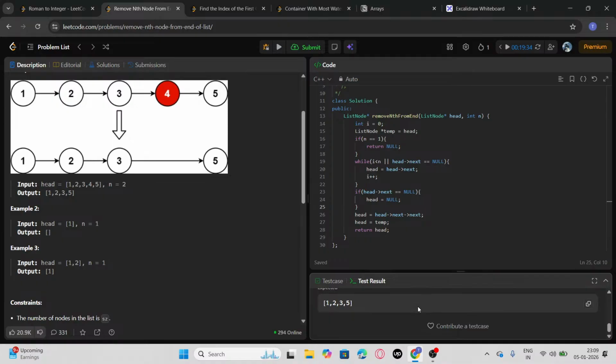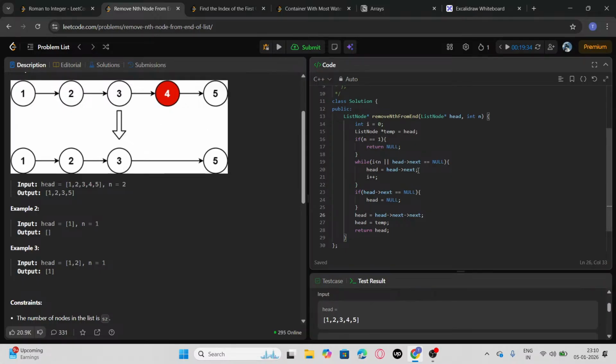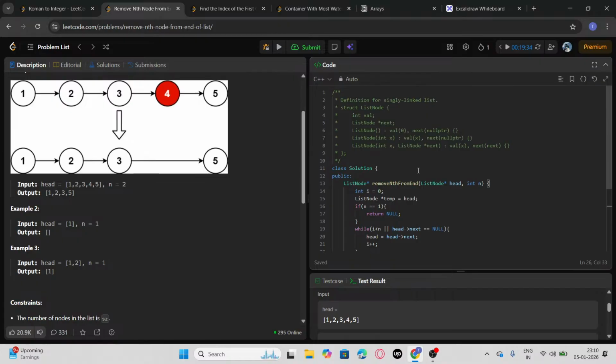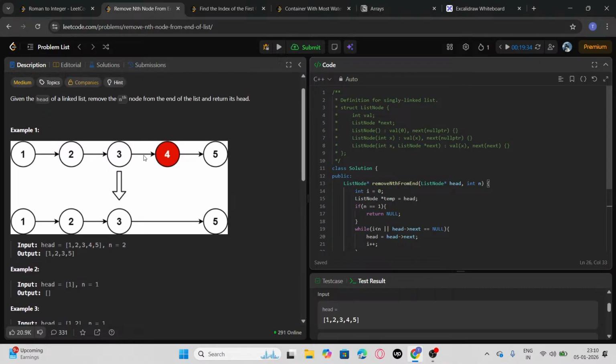How do I delete it? Do I just free it? Head's next equal to next next.